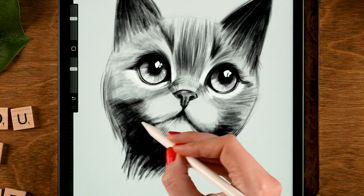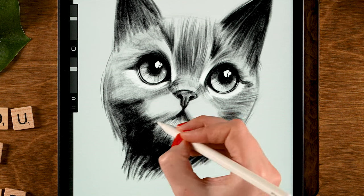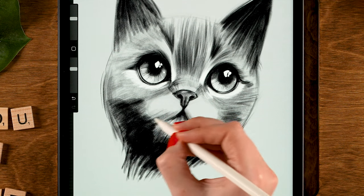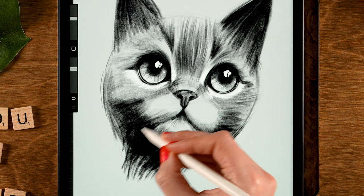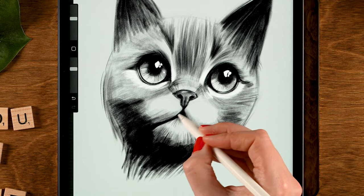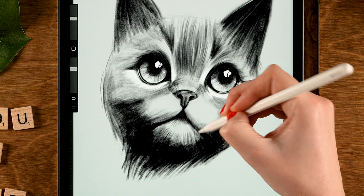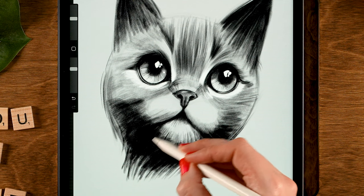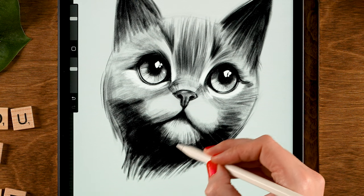Now let's make this area slightly darker and add some of these lines. Adding that texture, those individual strokes. Let's make this a bit darker. And you can see that we're really slowly building this up, slowly like carving or sculpting this cat.